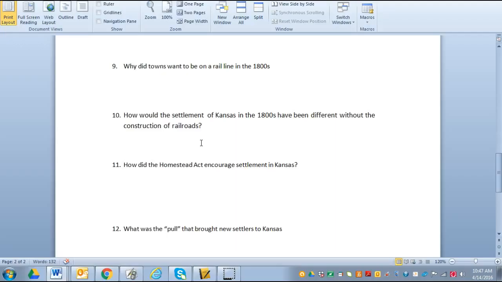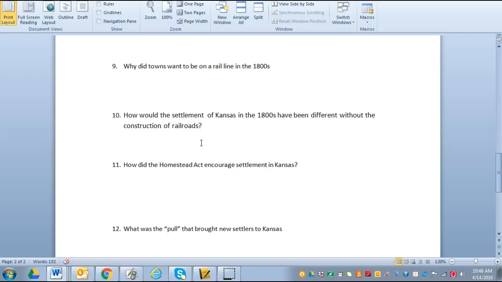You had to be a citizen of the United States. You had to be over the age of 21 to be eligible for this deal. So here's the deal. You could purchase 160 acres. That's a lot. You could purchase 160 acres for $10. Now, $10 was a lot of money back then. But here's the deal. It was a good deal when it came to 160 acres. Trust me. Too good of a deal to pass up.